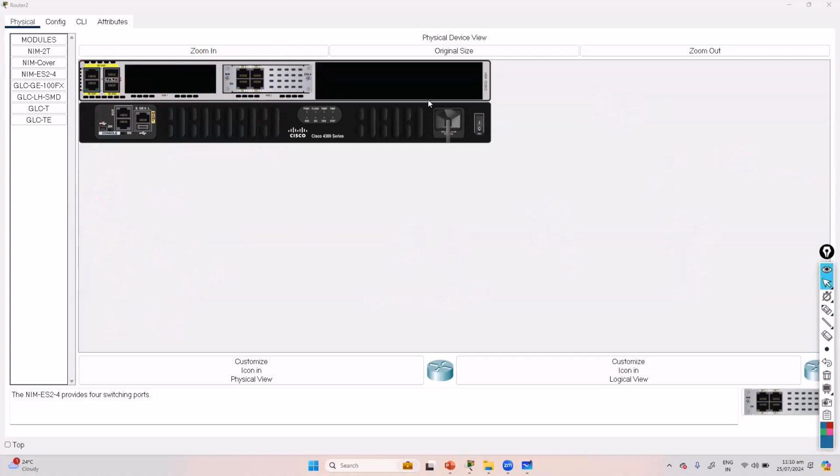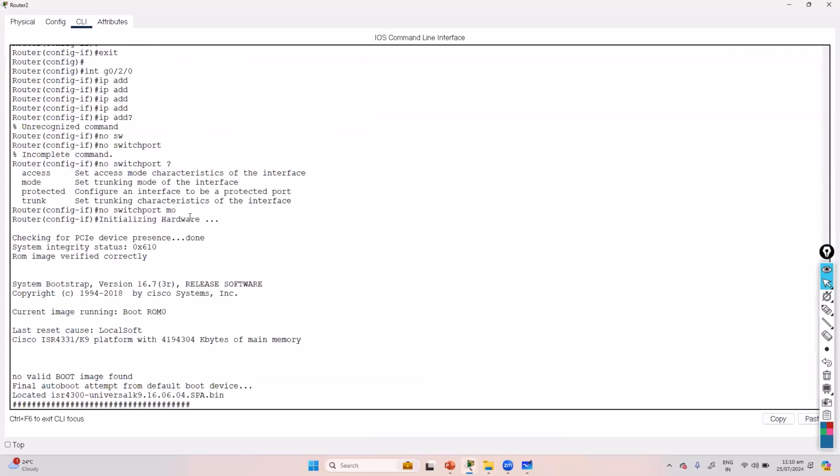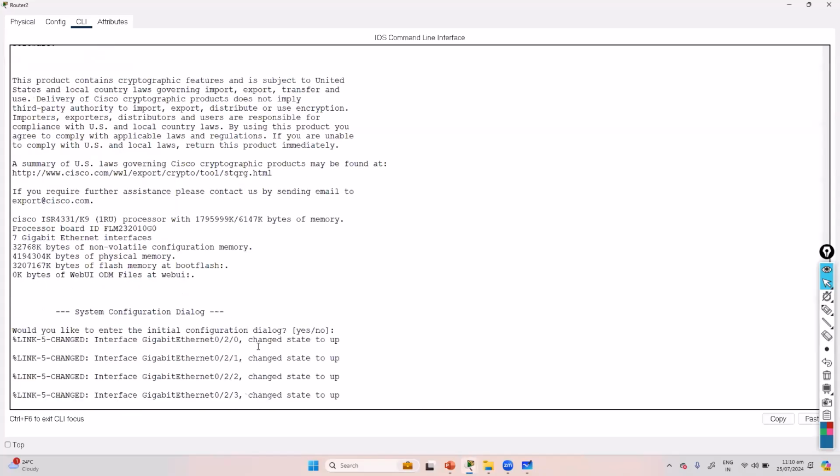Like here, I insert the card in the slot, and if I try to power on and go back to the CLI to do the verification, let's wait for the booting process. When you're adding or removing the cards, even in Packet Tracer, you need to make sure that you power off the device. The same thing applies on real devices also.